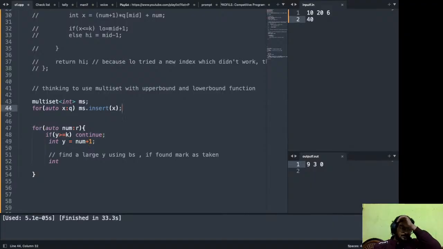Okay, that's what you already said. Now, upper bound. It's more than one.